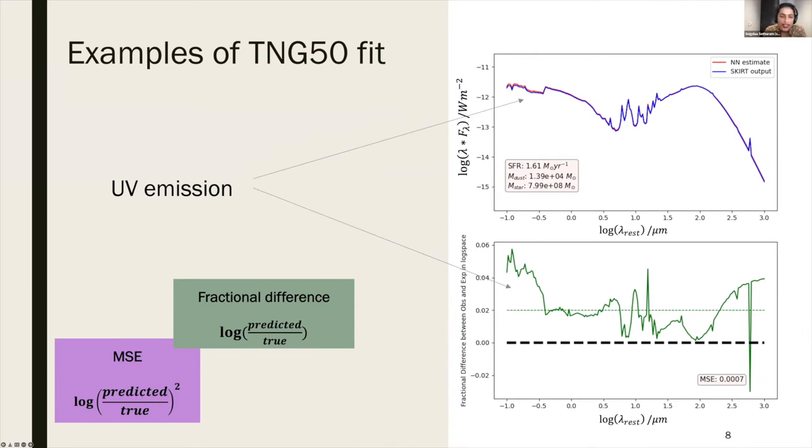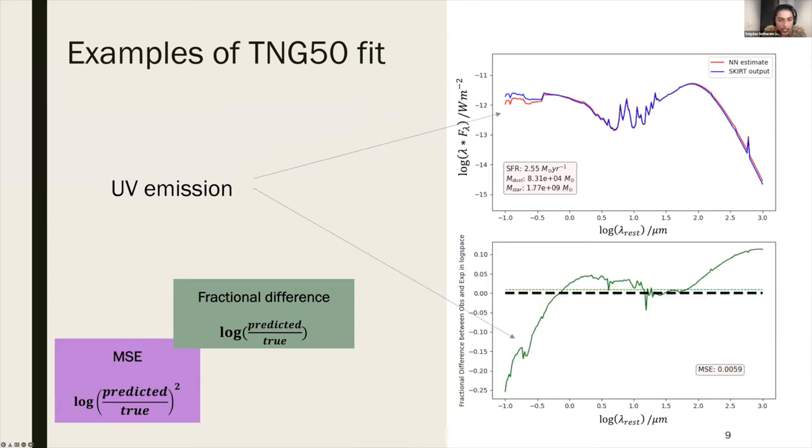And so again, since the SED is going in logged, it just becomes the log of predicted over true, which is telling us the dex difference between the SKIRT and the neural network model. And in this one, you can see that in the UV emission, the error is much higher than in the IR, which follows some of our physical intuition because dust is transparent or mostly transparent to IR wavelengths, but UV is very geometry dependent, and we are not including any geometry inputs as of right now.